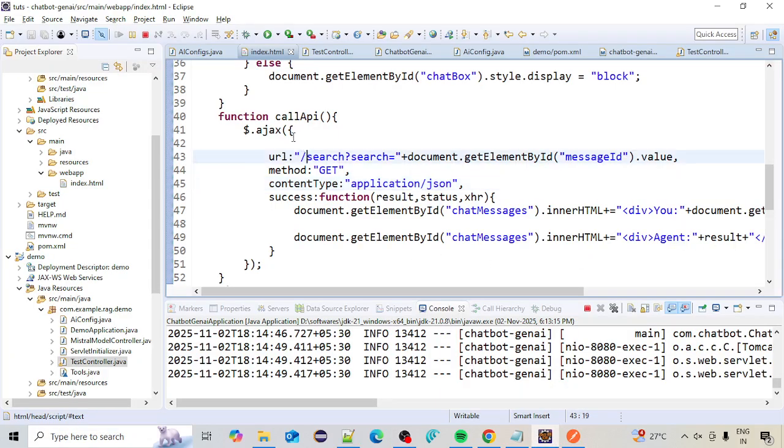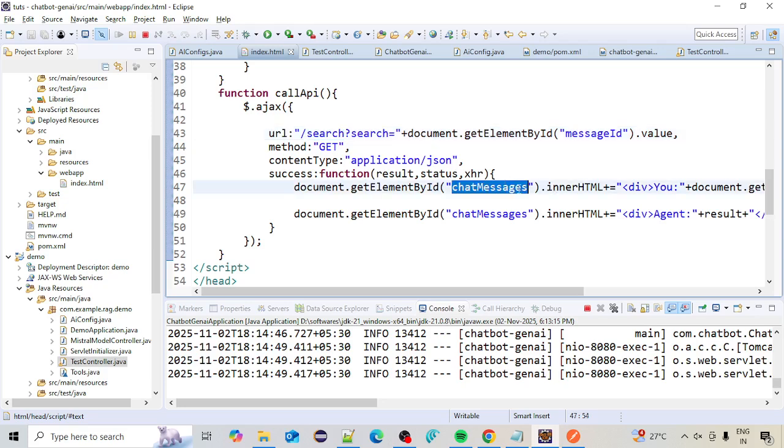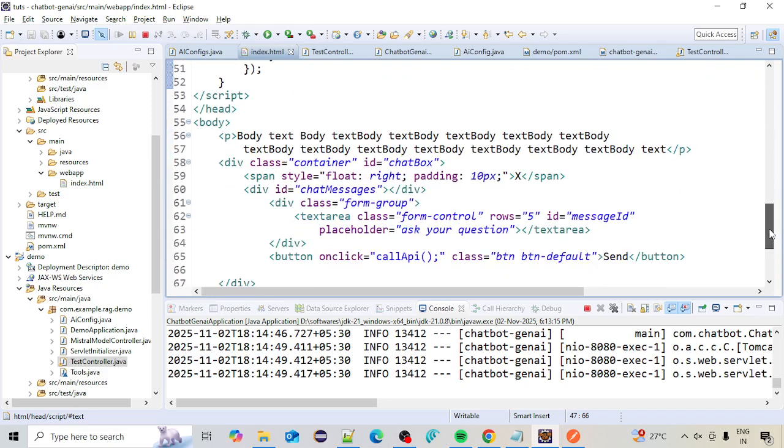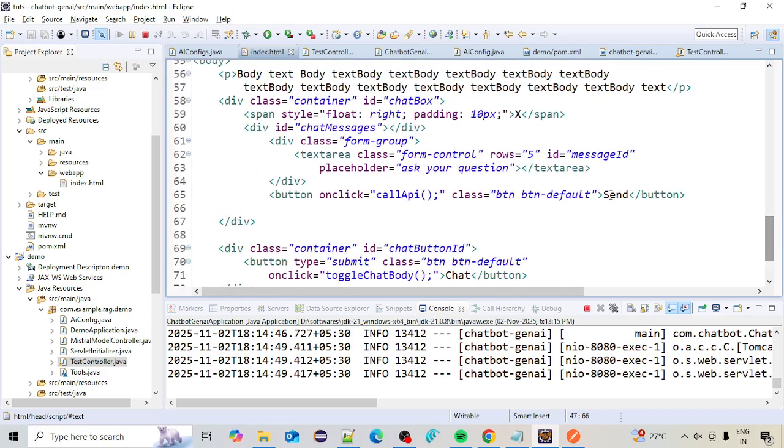Okay, I have just created this call API method. Call the search API from the backend controller. So the response is going to be, I'll just populate this message in one of the divs using another HTML method. So this is what I developed, one HTML page just to interact with the backend Spring API to answer my questions. It's kind of a chatbot example. If you see the send, I have one onclick method.